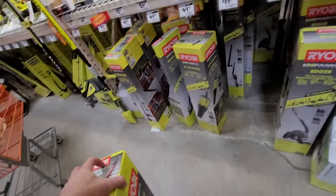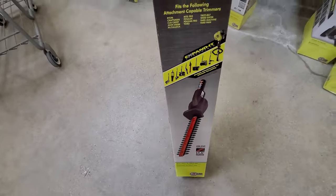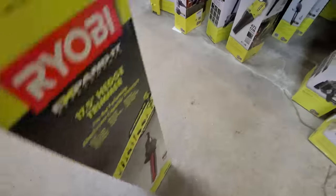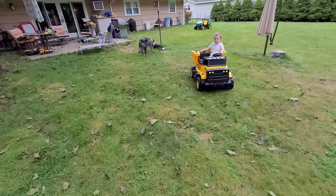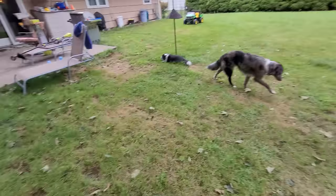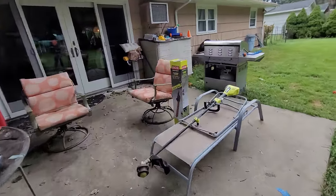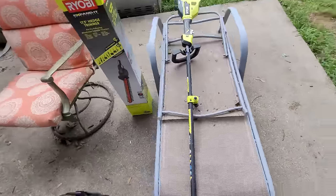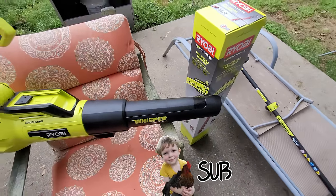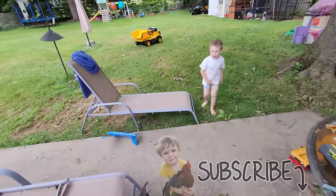All right, I think this is what we're going to get. I have the battery right there. We're going to use that. We're going to use the leaf blower, the new hedge trimmer. Yeah, we're going to use all of these.